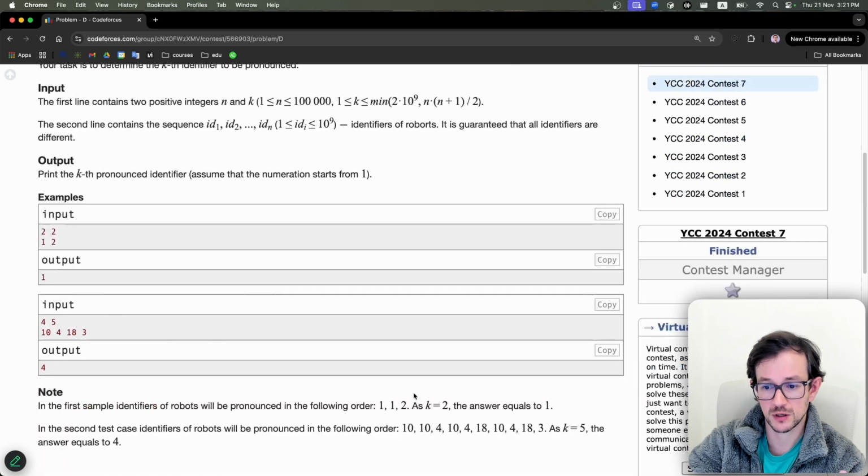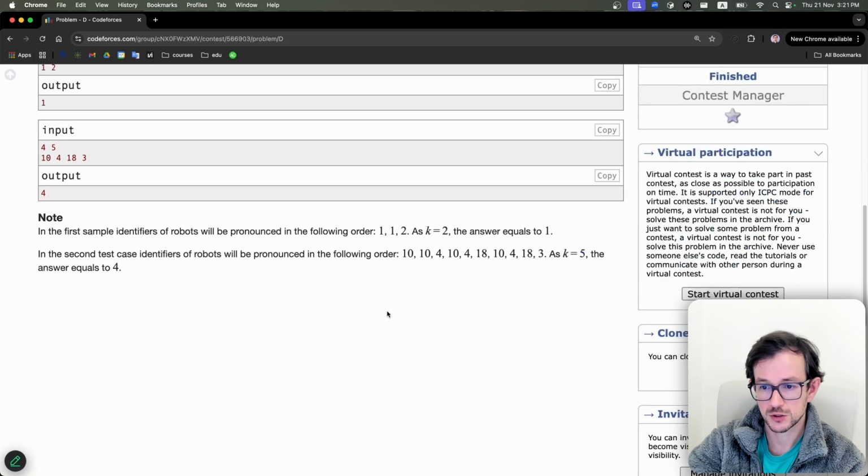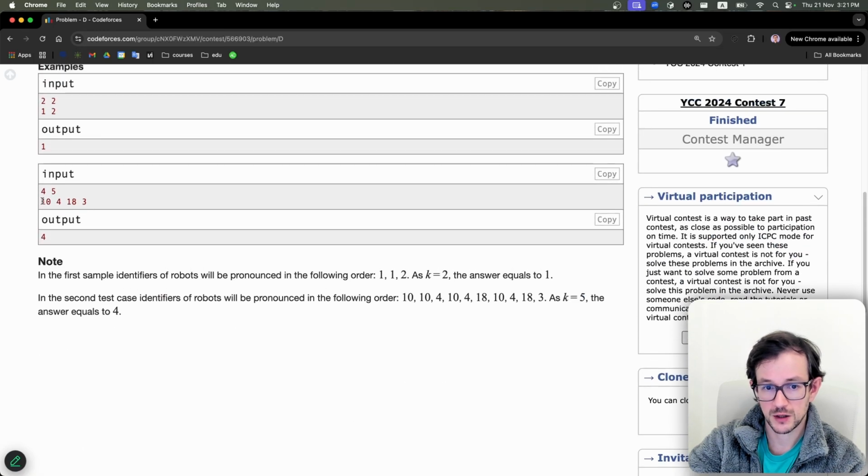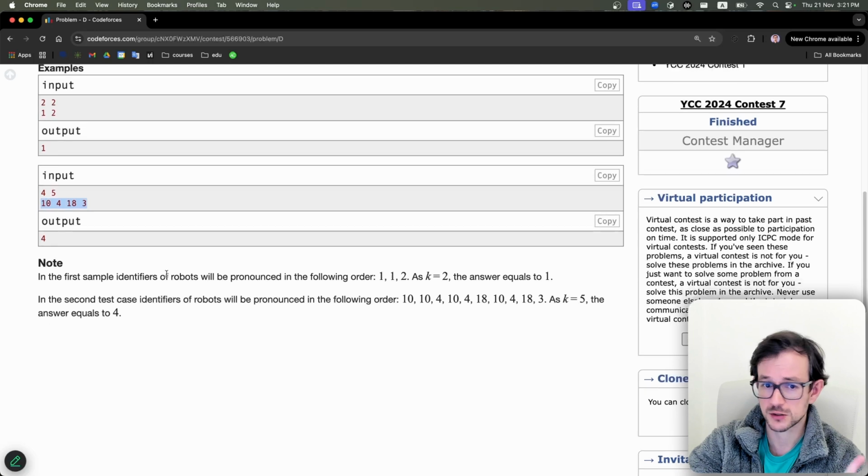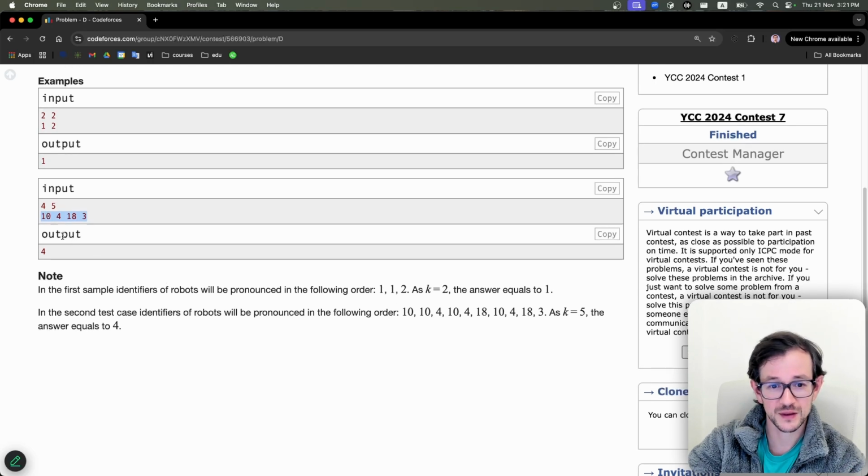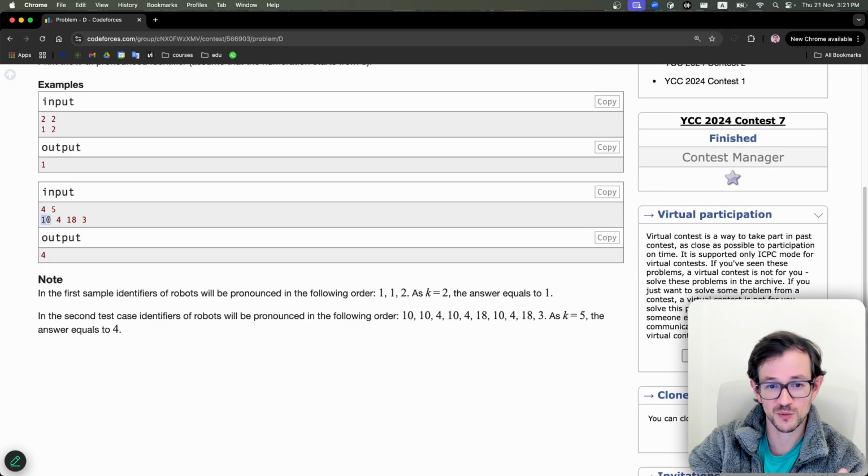The first robot tells his name, then the second robot tells the names of the first and second, then the first, second, third, and so on. Normally you would put names here, like when you want to know all names in a group, so you just repeat these names.